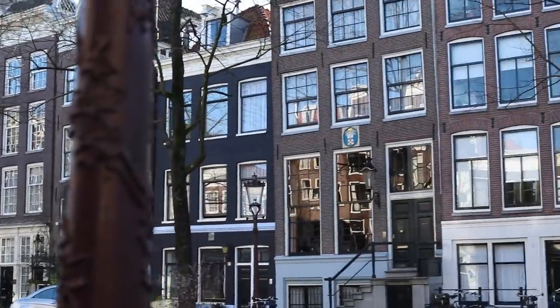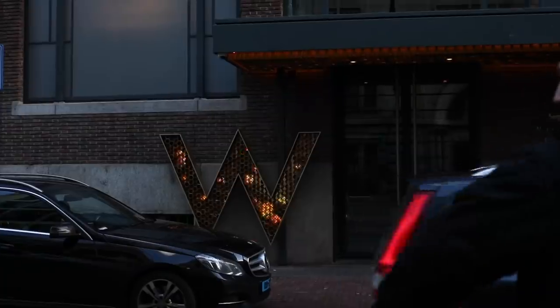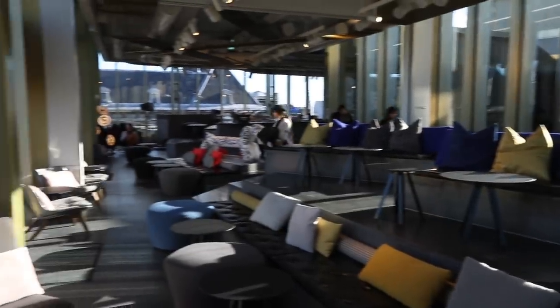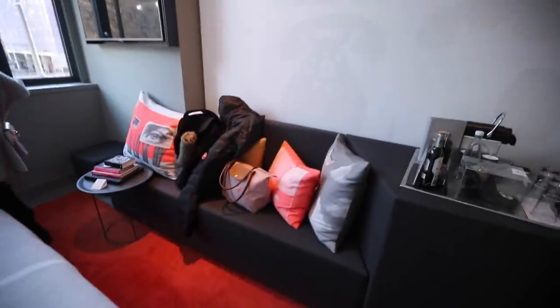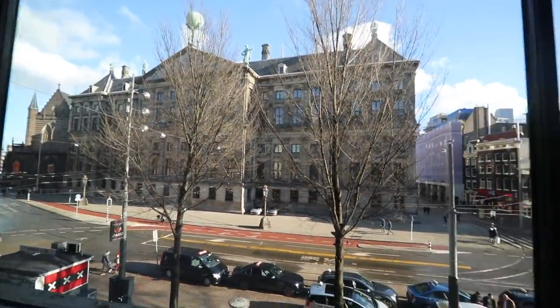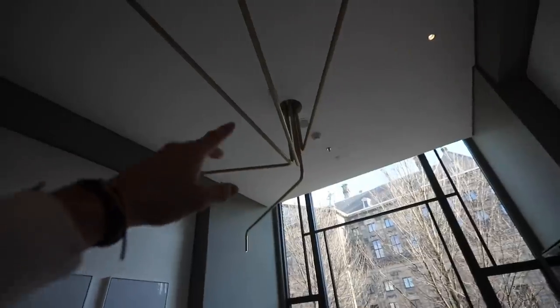Just checked into our final room here in Amsterdam. If you're looking for something on the more premium end and you like modern, this is where you want to stay — the W Amsterdam. Our room is so modern; I love it. We have a huge window looking out onto the main road, pretty close to Dam Square, so we're in the center of Amsterdam and everything is just a walk away. We don't even need a bike. About 20-foot ceilings — it has a modern, chic, industrial feel to it.